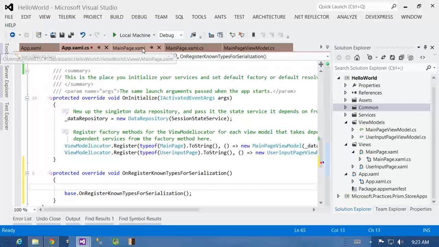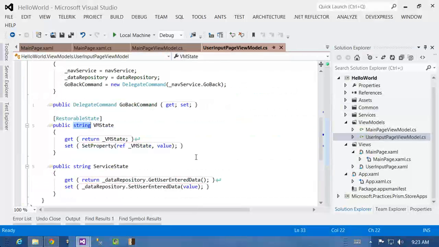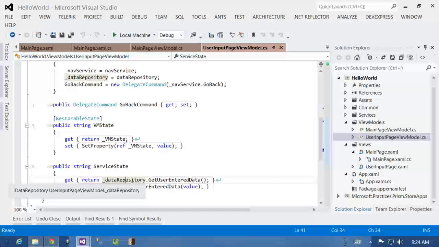But in this particular demo, we've just got simple things, strings basically. So one of those strings was bound to this, and so we put this restorable state. To show the other form of persistence there, you can see this property that we're bound to is really reaching down into a client-side repository and reading and writing data out of that. Sorry for the obnoxious cough here.